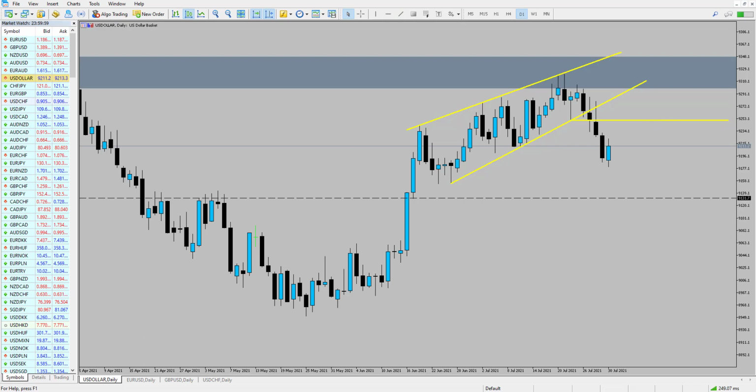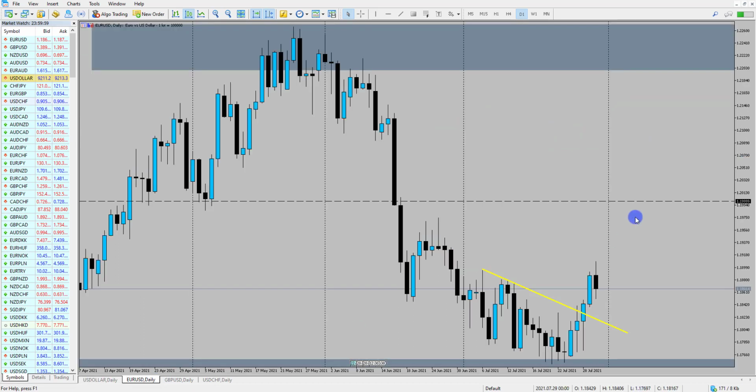So you can see that the market found a little bit of support just in there with this nice little bullish pin candle. We've then rolled over. So what I want to be seeing is some low ranging bullish candlesticks towards this point, and then if we start seeing some bearish price action, we could look for those shorts to continue here on the US dollar.